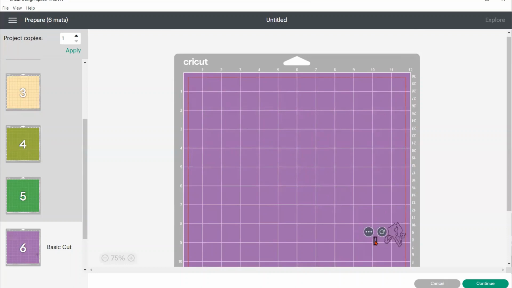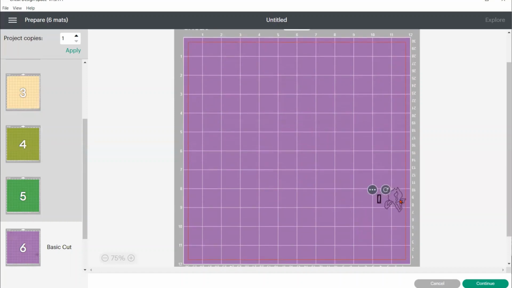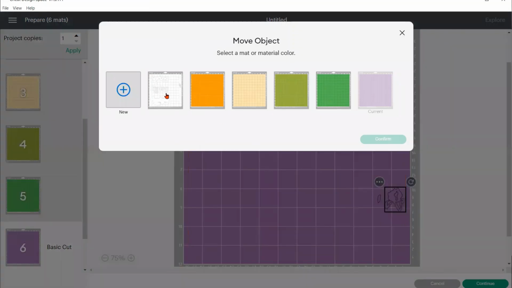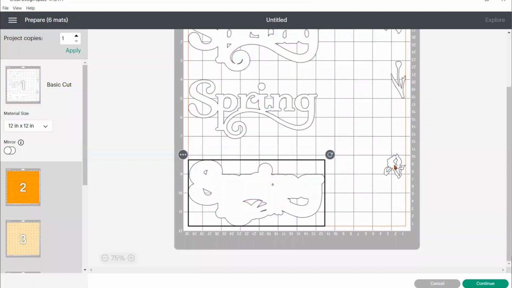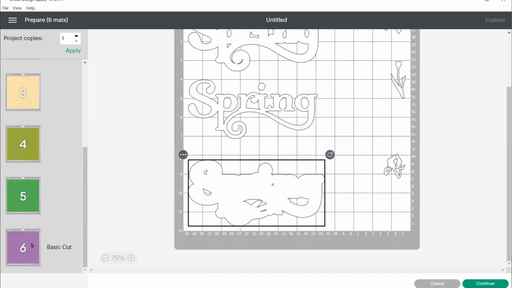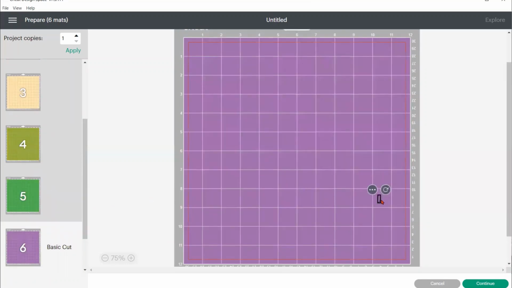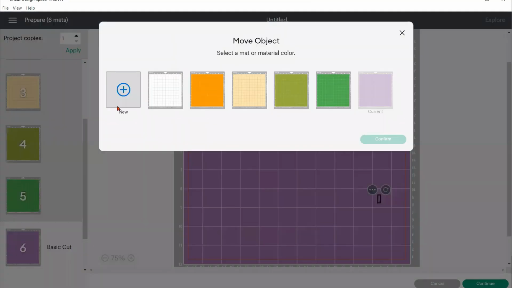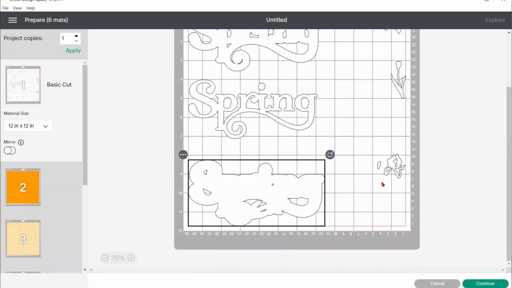I'm going to move this one as well so I can keep them together. But first I'm going to grab the actual iris and 3 dots, move, select the white mat, and there it is. So I still have the bud on the purple mat. I'm going to go to the 3 dots, move object, select the white mat, and there it is.